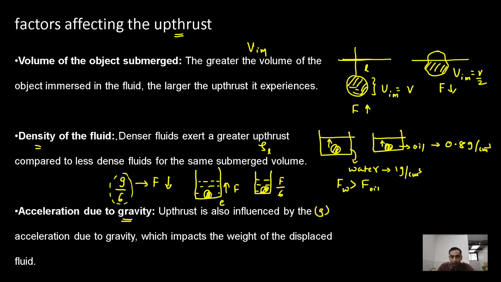So I may summarize this by giving you a formula, but in grade 8 this formula is not to be asked, but still I should say that you please remember density of liquid, volume immersed times G. This is the formula for the upthrust. Okay, and larger the upthrust, lesser will be the weight in the liquid.